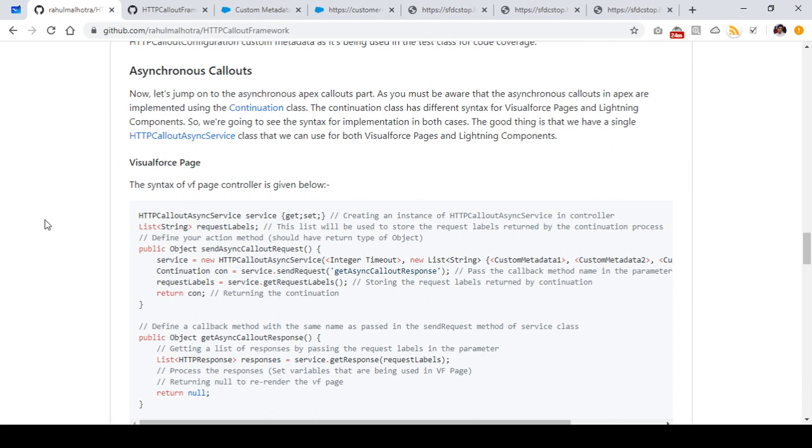The other way is to chain continuation callouts. If you want to perform more than three callouts, you can chain them, so that one callout is having a response, and then I'm performing the second callout, and then when I'm getting its response, I'm performing the third callout, and so on, right? So if you want to learn about chaining, just let me know down below in the comments, and we can create a tutorial on that as well.